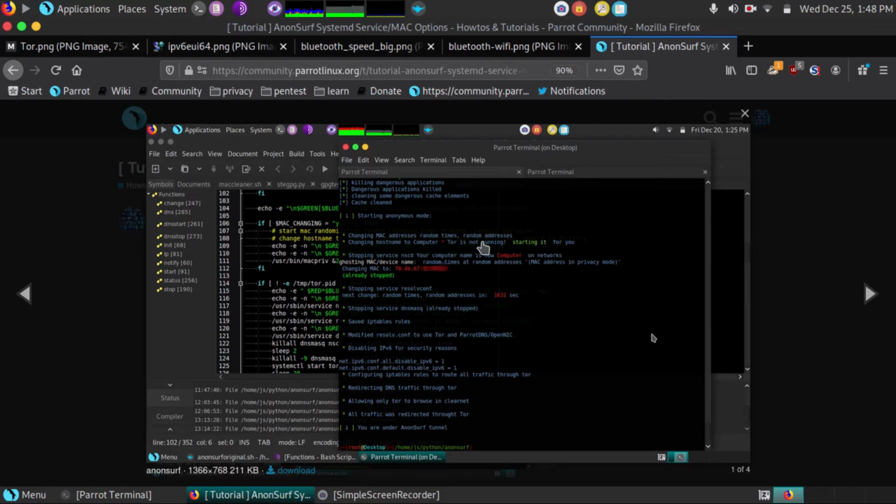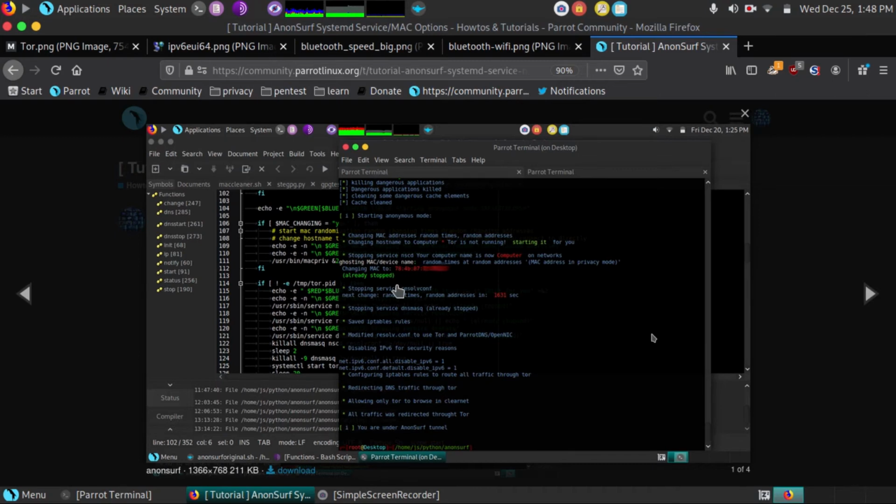I also added the feature to change your host name. For example, if you run Parrot Linux, it has Parrot as your computer host name. That stands out like a sore thumb on public Wi-Fi as a penetration testing privacy distribution. So I wanted to make it a little more vague, a little more normal, blending into the computer network. Say you're on a public Wi-Fi and you don't want to be tracked. It changes your computer name right now to Computer, which is one of the most common host names on the internet.